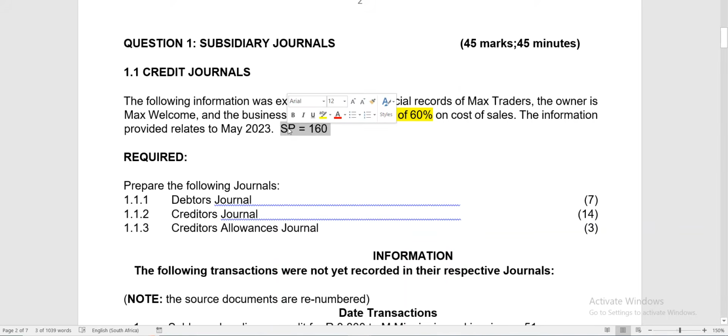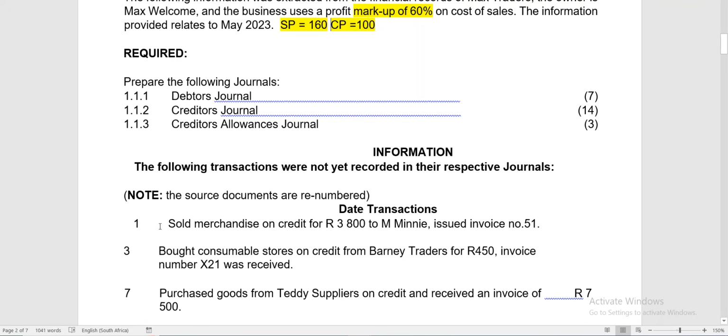Whenever we are looking for a cost price or selling price, we need to keep this information in mind. According to what we know from grade 9, our cost price is equal to 100%. It's very important for us to highlight this information, and whenever we look for something, we'll need to come back to it. Number one, just before we do anything, you need to be able to tell where each and every journal is supposed to go and record it at the appropriate place.